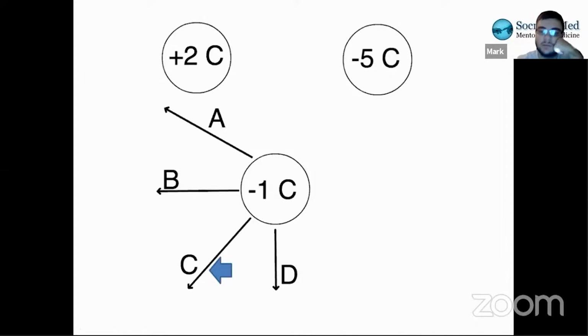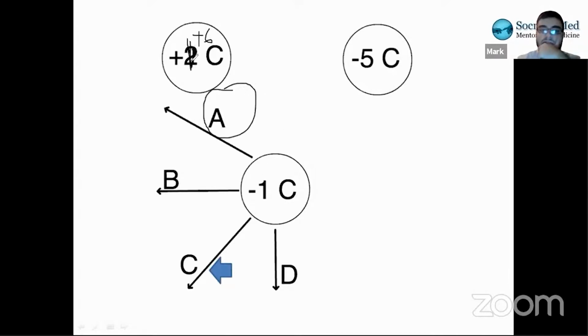If it was -6 instead of -1, if it was -6 here, the result would be exactly the same, right? Because it would be -6 times 2, which is 12, or -6 times -5, which is 30. This one's still bigger. 30 is still bigger than 12. If this one was -6, and if instead this was +6, then that would be different, and then the answer would be A.